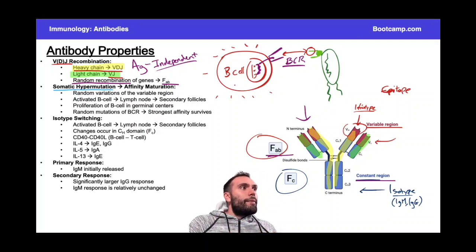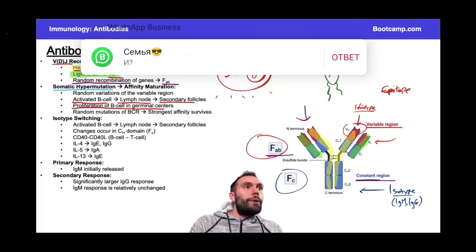But again, once we activate this B cell, some of these activated B cells can go to lymph nodes, right? And they can go into those secondary follicles we talked about initially, those pale staining germinal centers, and they can proliferate. And so you get a whole bunch of B cells proliferating in the lymph node, in those germinal centers. And as they're proliferating, what these B cells are doing is they're essentially saying, look, I know this receptor binds to this antigen, but what if I just tweak it a little bit, right? Maybe I'll just add an extra couple amino acids here. Then let's see if it binds more tightly or more weakly. And essentially the B cells are doing this in the lymph node on a very large scale.